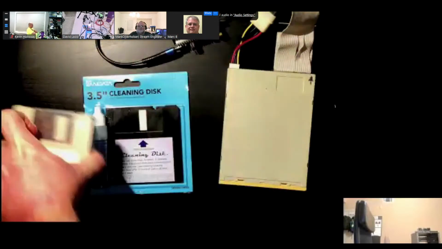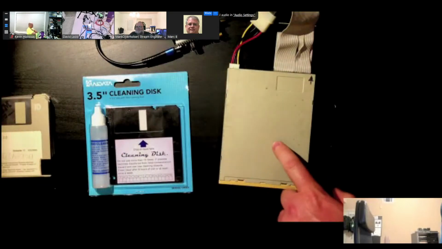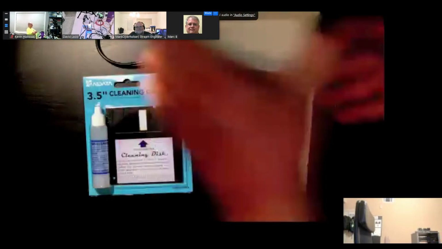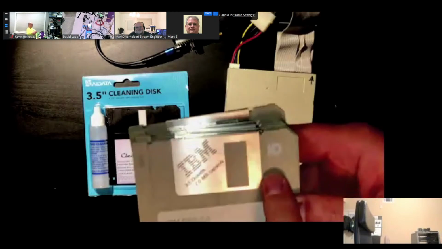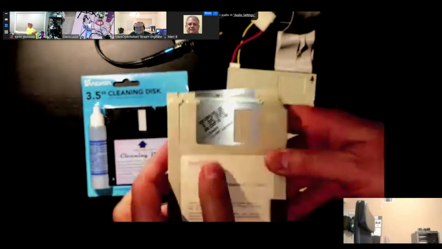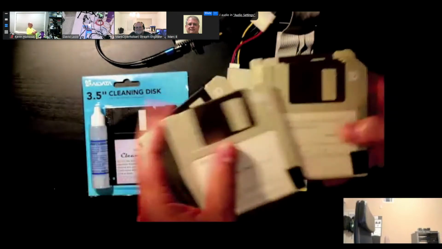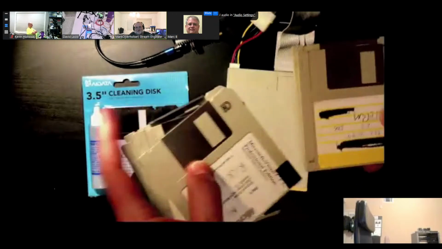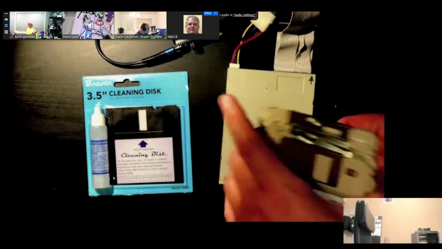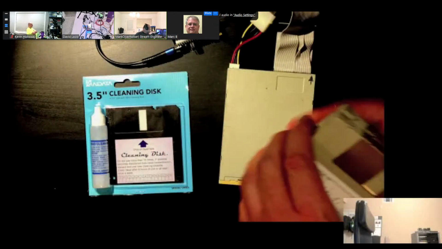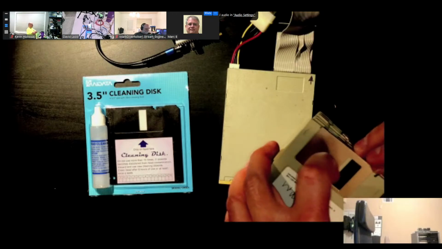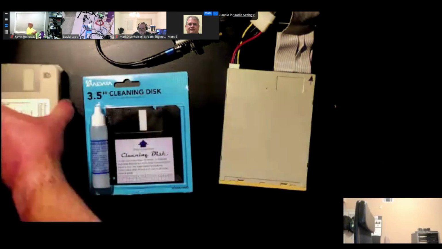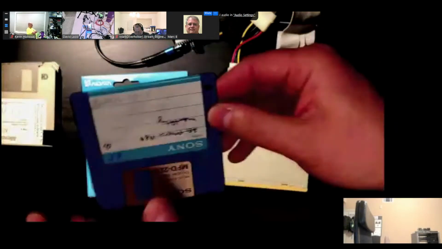If you're using a 3.5-inch drive for a CoCo, you should not be using high density media. I know that people online say, hey, it works. But there's actually a difference in the magnetic properties of the disk between HD and this disc, which is not HD.